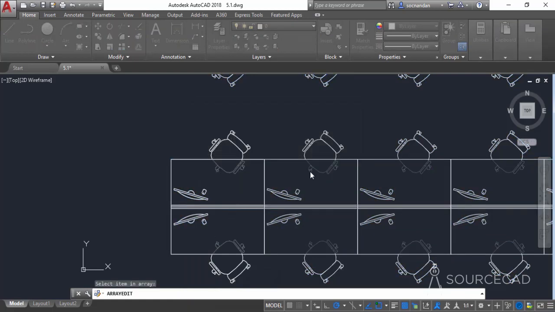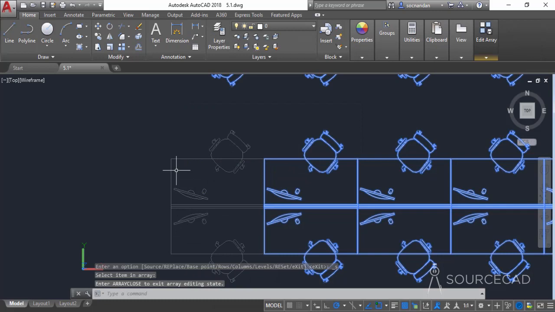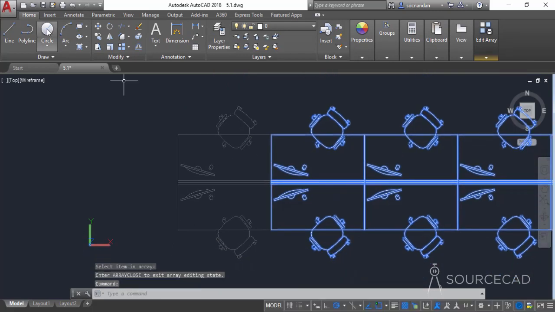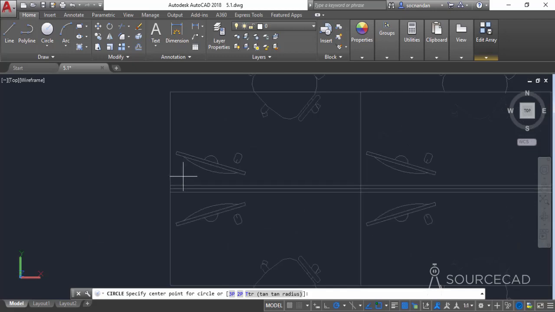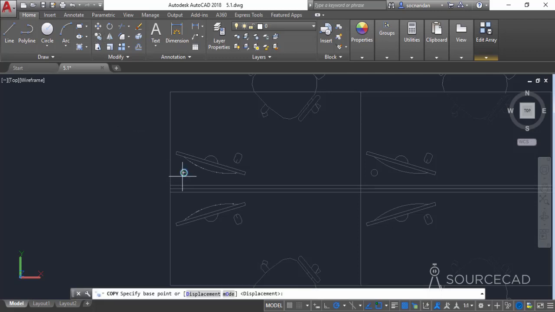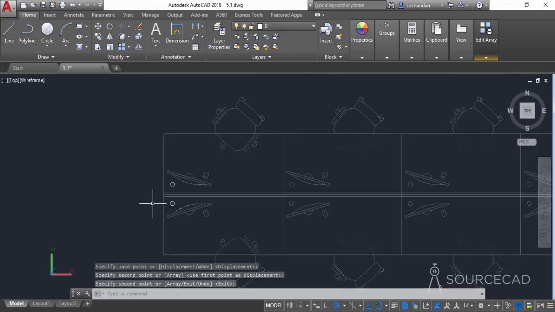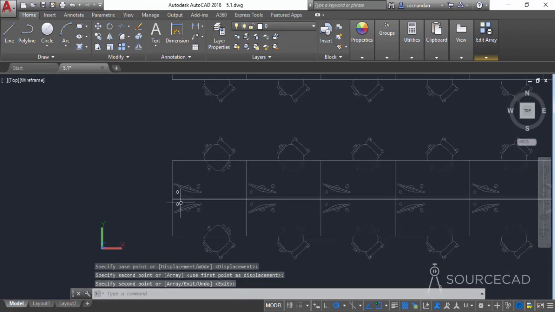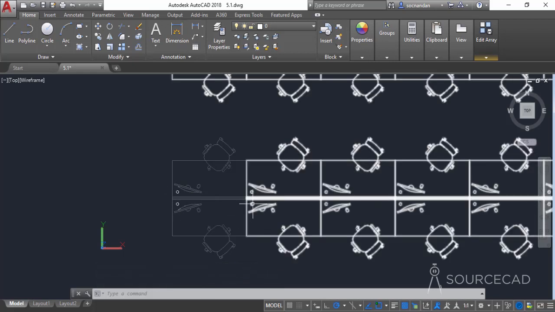and let's click on OK. So here we have this array. Now we can modify it. So in order to modify it, I'll select the circle tool, and I'll make a small circle here. So that will act as a small gap here, which is used for the cables in the table, and I'll copy it over here as well. Okay, now this is the final geometry, and the same set of objects will be visible here.